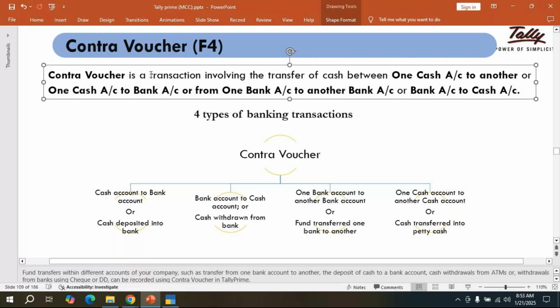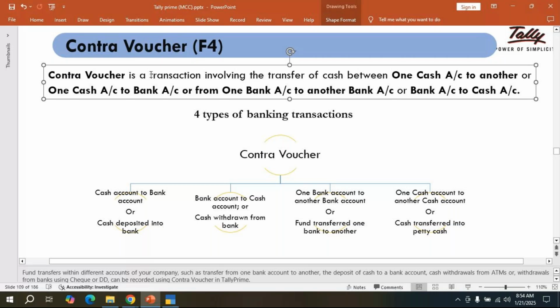If I want to give the salary to my employee, I withdraw some amount from the bank. Here we created SBI Bank as a ledger, which means Satya Dealers company is maintaining an SBI Bank account. That's why we withdraw from the bank. For miscellaneous expenses, we transfer the amount from the main cash account to petty cash.